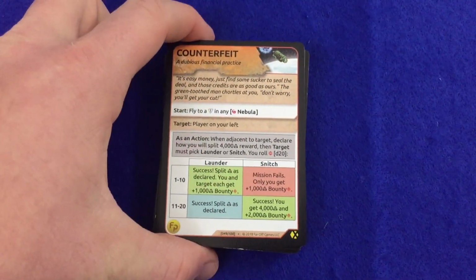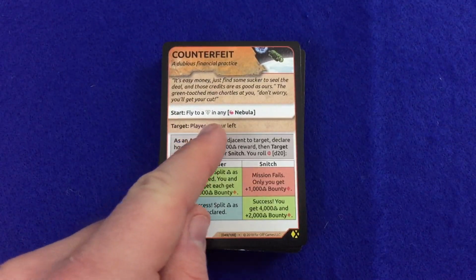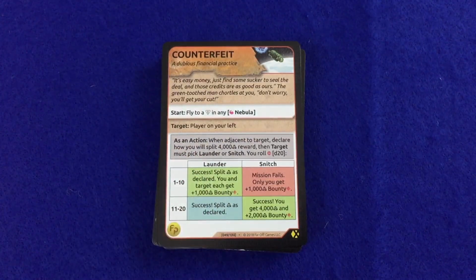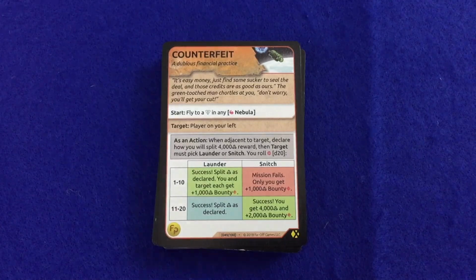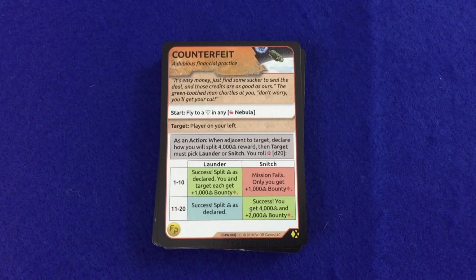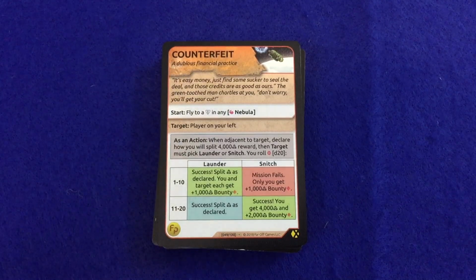And finally, Counterfeit is the final new mission type. In this case, you fly again to a particular sector type and target the player on your left. As an action when adjacent to the target, declare how you will split the 4,000 credit reward. So you, as the player doing this, decide how the 4,000 credit reward is going to be split. Then the target must pick to either launder or snitch. After they pick that, you roll a d20.